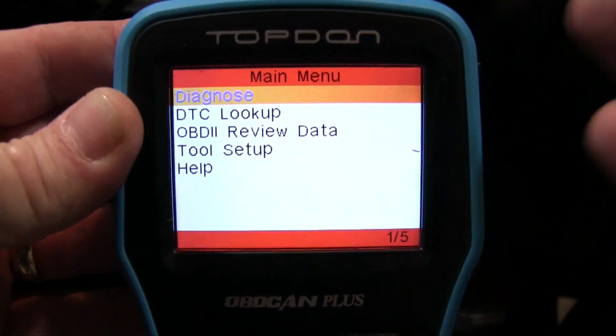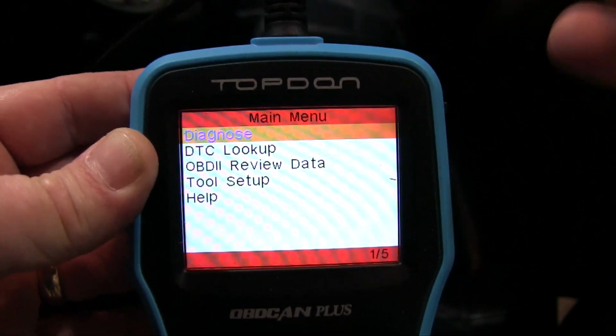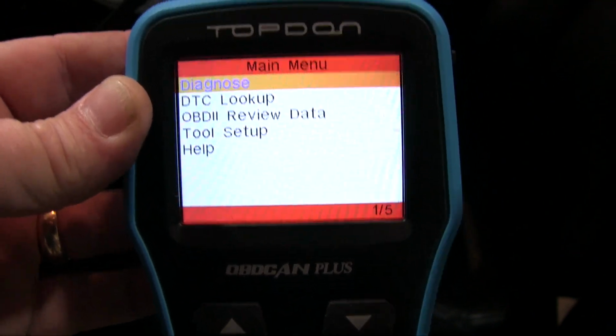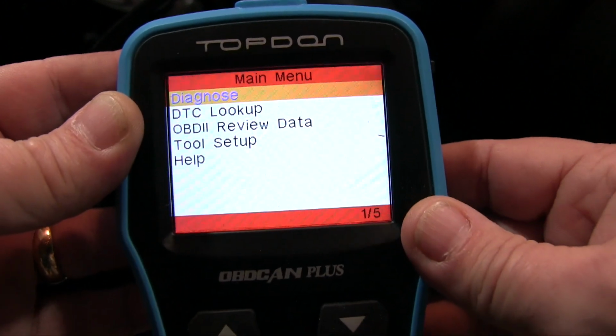Now, keep in mind, a lot of these code readers are a little different. This particular model comes on as soon as you plug it in. In order to read the code, you actually have to have the engine on or the key in the on position. Now, my old code reader would not come on until you at least had it in accessory position.